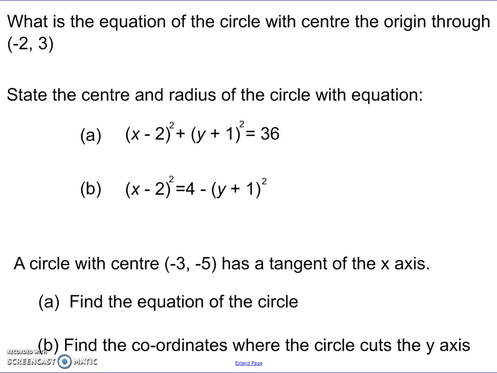First one is about giving me the equation of a circle with a centre at the origin going through a certain point. The second one is, can you look at the equation, read the information off it, and get the bits that I'm asking for, the centre and the radius. And the last one is a bit more information about a circle. It's not giving you a point, but it's giving you a little bit of information as to something that might help you, a bit of an extrema for the circle. And I want to see if you can find out something else and use it after that. So pause the video just now and have a crack at these questions.